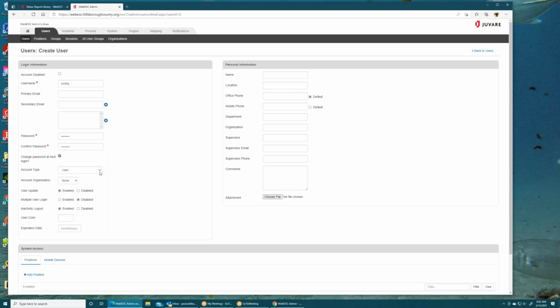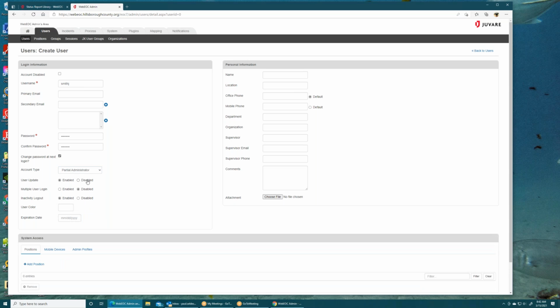Most of the people you're going to create are going to be users. Don't worry about service and service as administrator. You won't be doing that. Full administrators are Marlon and Teresa and me for the moment, and some other folks from IIO. Partial admins are mostly you guys, and you would need to be set up as a partial admin.